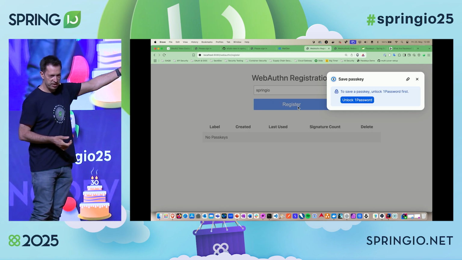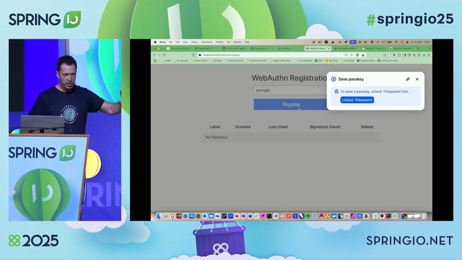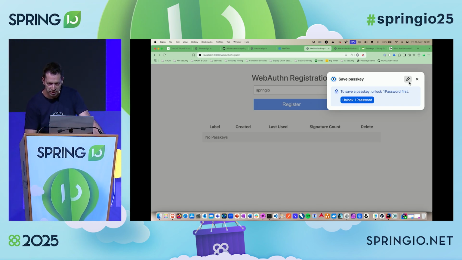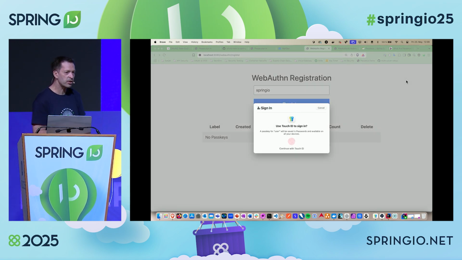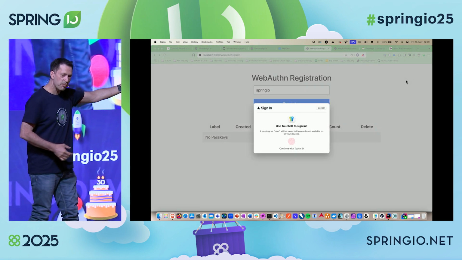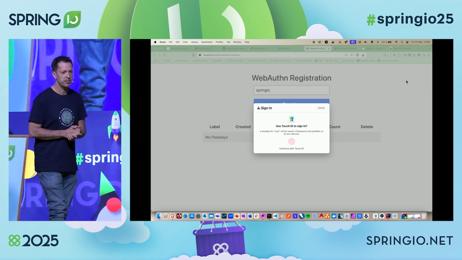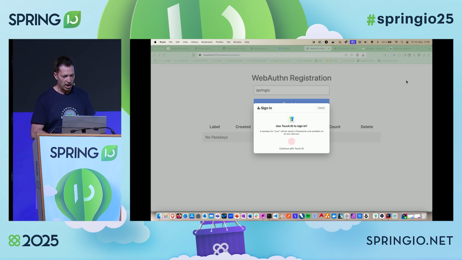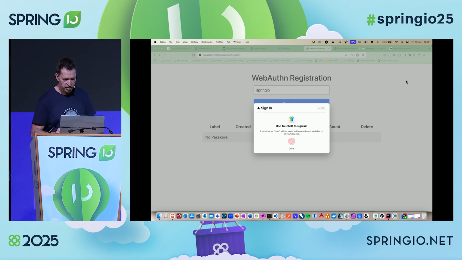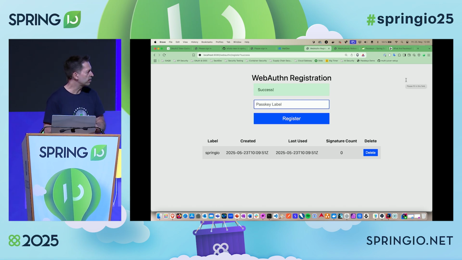I have 1Password installed, for example. I don't use that at the moment, so maybe I'll try it later if we have time. But you can also click here and choose that I want to use Apple in that case, directly on my device with the Passwords application that goes into the keychain on Apple. So just use my thumb here, and my passkey is registered.